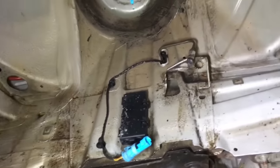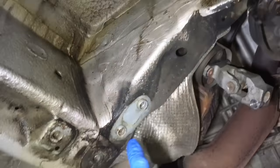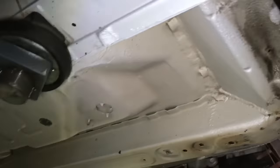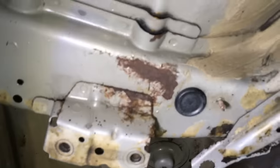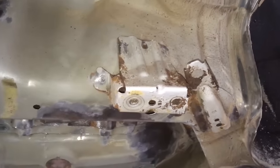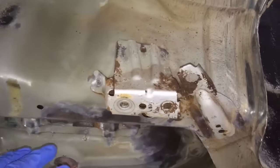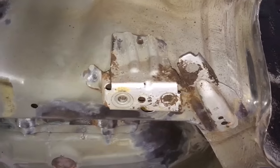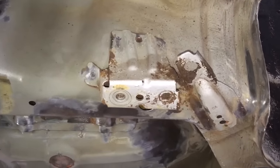So need to go over that again and then just go down the chassis legs here to carry on the fresh sort of look underneath. But apart from that, we can now move on to the corrosion removal process and start wire wheeling all this back to bare metal and then treating it. So just starting to remove the loose corrosion on the panels before we tackle and treat it with a rust inhibitor or a neutralizing product.